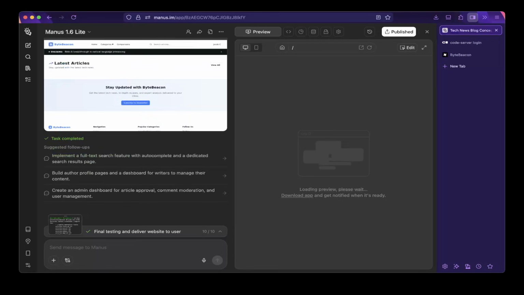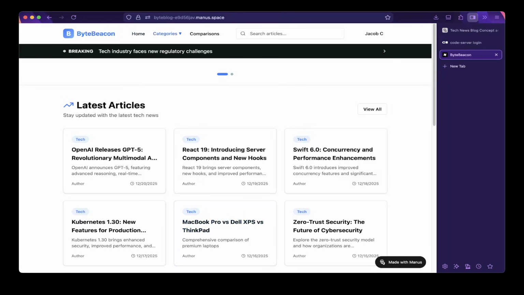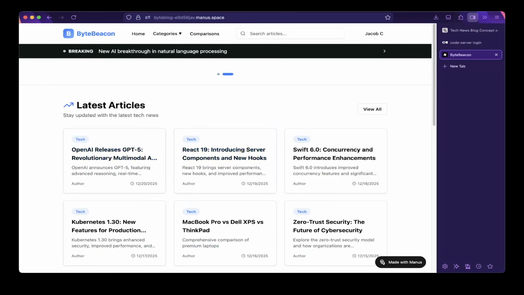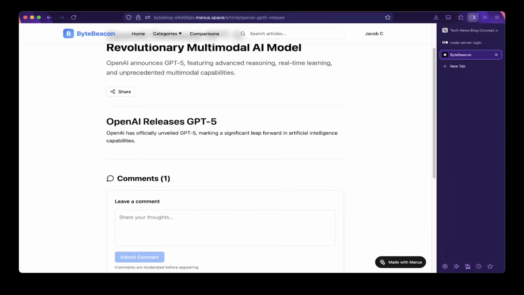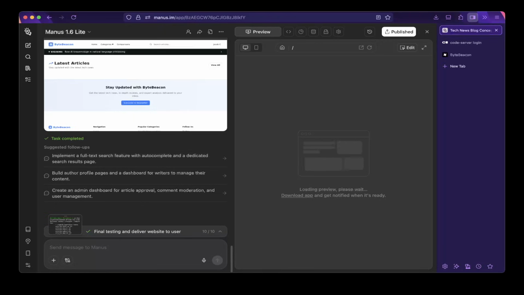If you just click on this icon, or click on publish, they will give you the link to see the live site. Which you can see here, this is the live site. This is very well done as a tech blog. It's very slim, sleek, and super clean. There's also a login created for you. You can see categories and different articles. You can click inside the article to see the content, and also comment on it. They also made a chat box. So very cool. If you want to build a website, this is also a good option, just using Manus, and it is on the free plan.